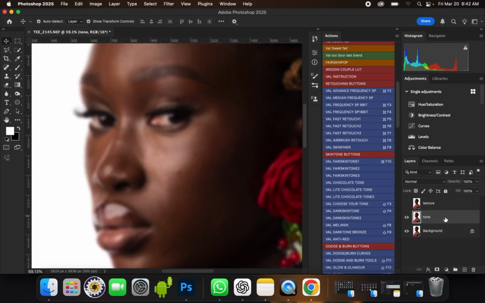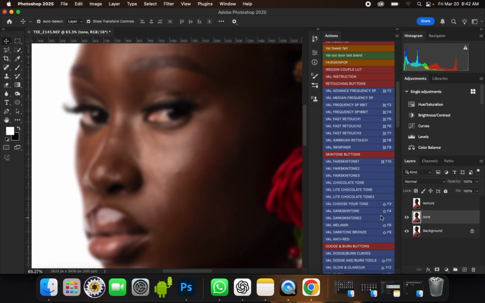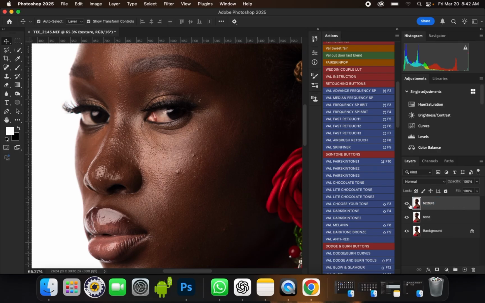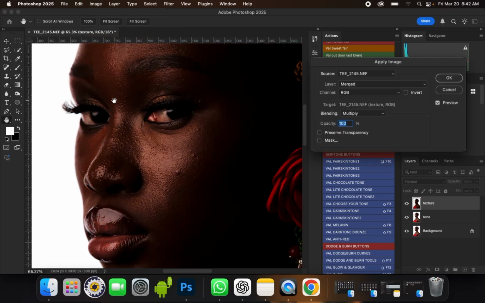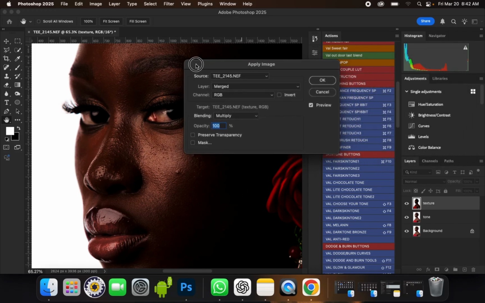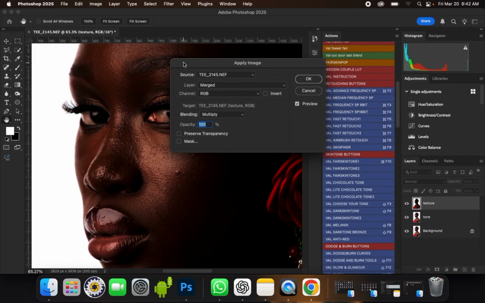The tone layer is the one that will blur the textures, okay? The one that we will work on. And this blur will enable the skin to soften when we are brushing. So now we'll go to texture and make the texture layer active. Now right here, we go to Image and then Apply Image. In Apply Image, this is where you do the settings that differentiate your 8-bit and 16-bit image. The settings are different, but this image is on 16-bit.